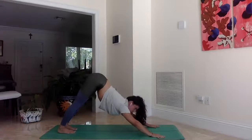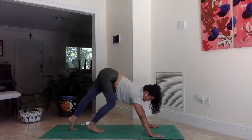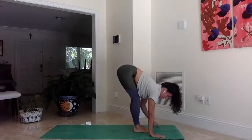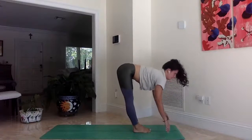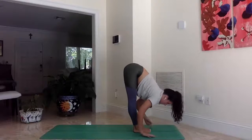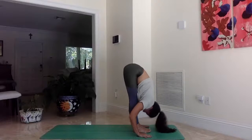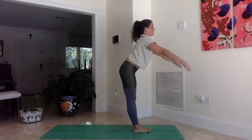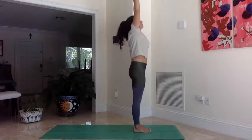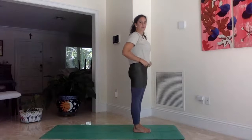On your next inhale, you're going to shift the gaze forward and bring the weight into the tops of the hands. So you start to walk the feet forward, feet together as close as you can in between the hands. Doesn't have to be all the way. Into the half lift, reaching the chest forward. Exhale, fold over the legs, keep pulling in the lower belly, relaxing the back, relaxing the neck. Inhale, come to stand, press down through the feet as you reach up. Exhale, Samasthiti. Equal standing pose. All right, we're going to do that one more time.